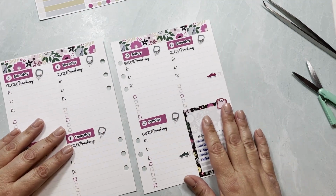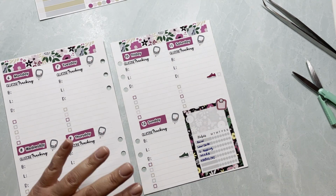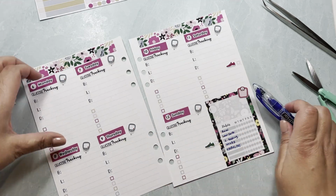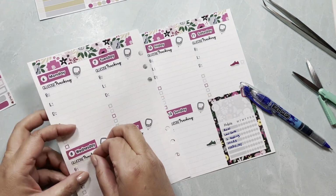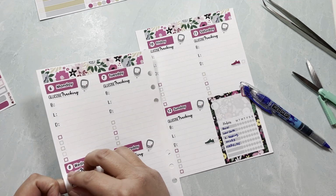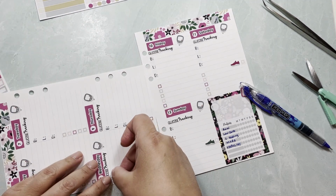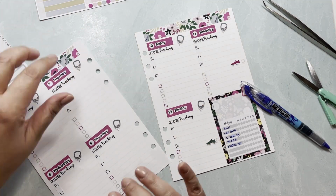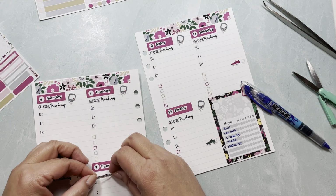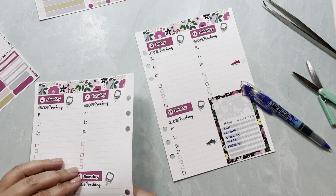Okay. Then over here, what I want to do is track some measurements. And oh, first, I feel like I want to label these up here. So what I'm going to try to do is set the sticker up a little higher, because I realized that was the mistake that I made, putting the sticker down too far. So let me just fix this. Since it's not even anyway, let me fix it so that I at least have space to, yep, there we go. I think this is working well.